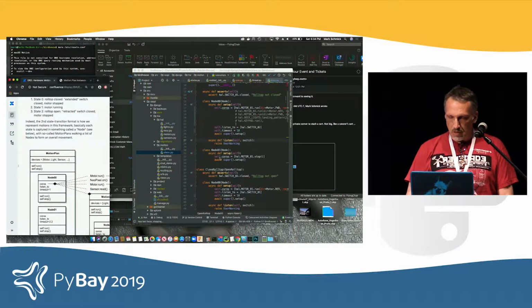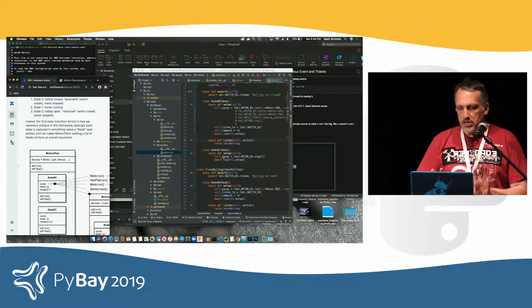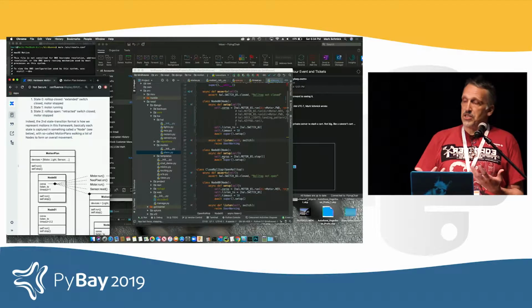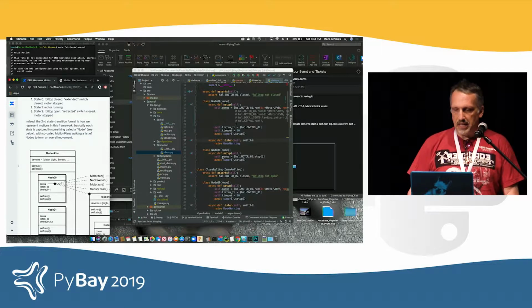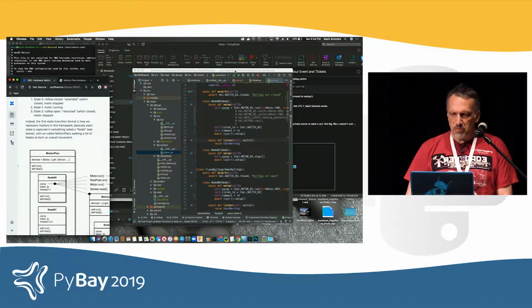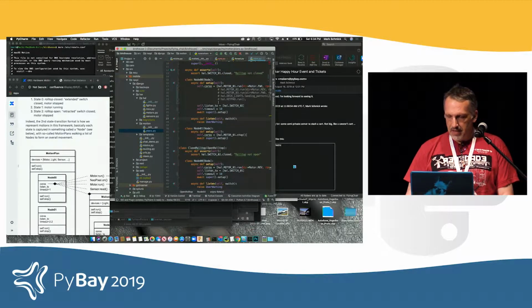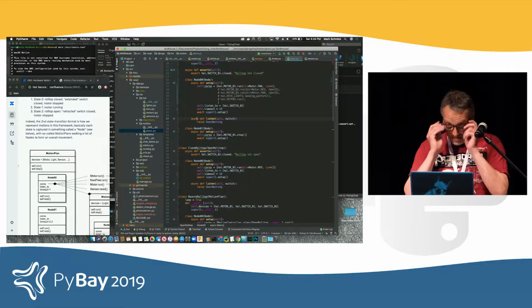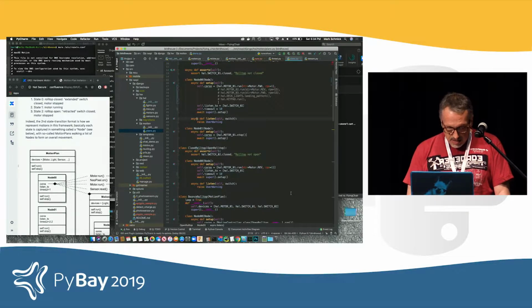Once you've represented that in the framework, once you come up into motion plans, it turns out to be a fairly clean representation of motion.